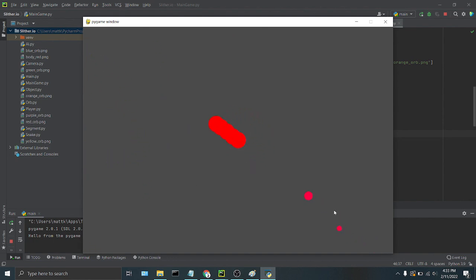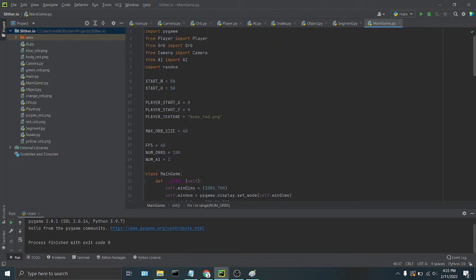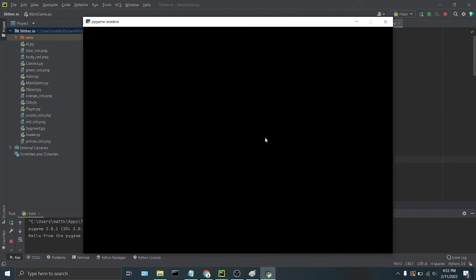I'm going to see if I can find that AI. I have no clue where he is. But let's add more. So I'm going to go to main game. I'm going to add more AI. And by this point, the tutorial is basically done. So if you want to log off now, you can. I'm just going to stress test it. I'm going to create 10 AI, see how that runs.